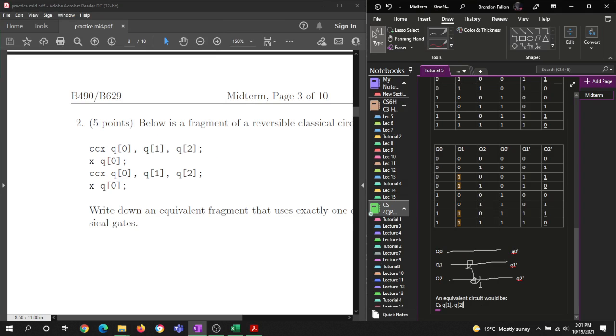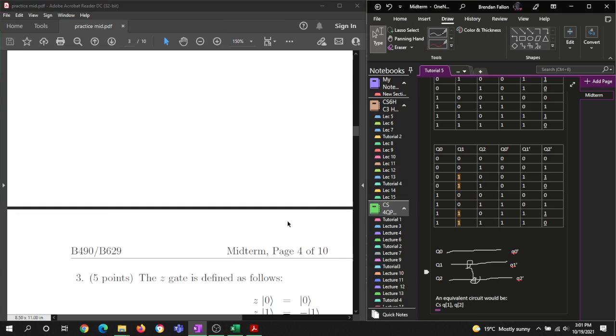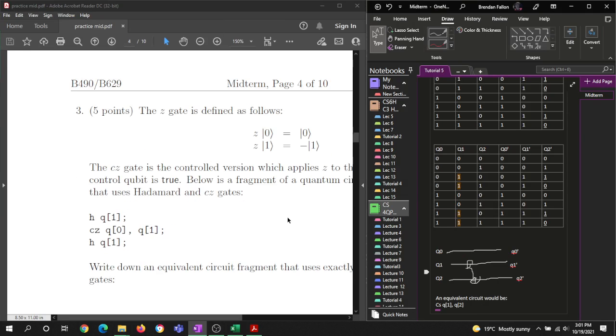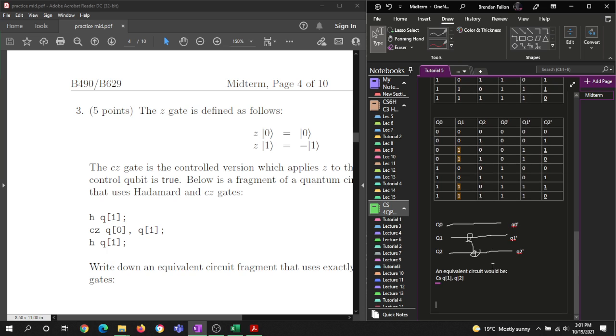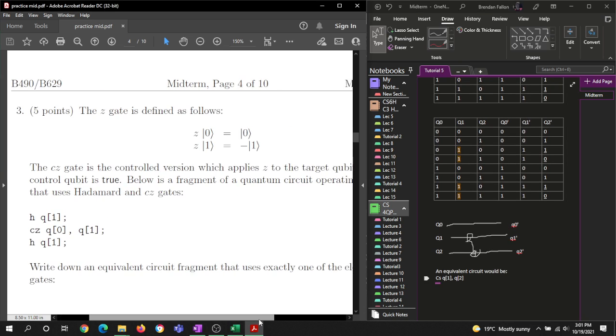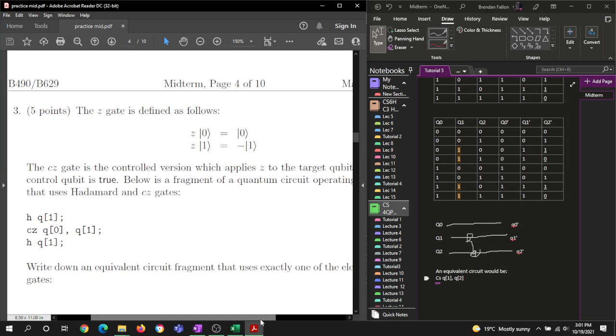Any next question you want me to work on, or just move on to the next one? This one right here. This one is basically kind of the exact same, but now with superposition involved. You mentioned we could try this using the bracket notation. Yes, so this one I will do in bracket notation. It's going to be a little bit messy to do in OneNote, but hopefully you can follow along and we can get this through. I will consult my notes as well, just to make sure I don't mess this up.